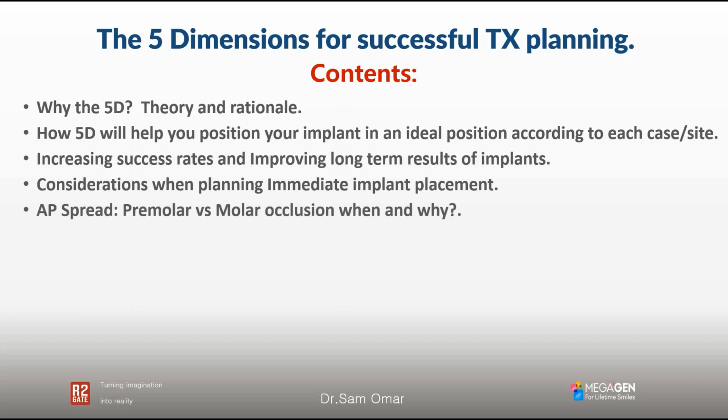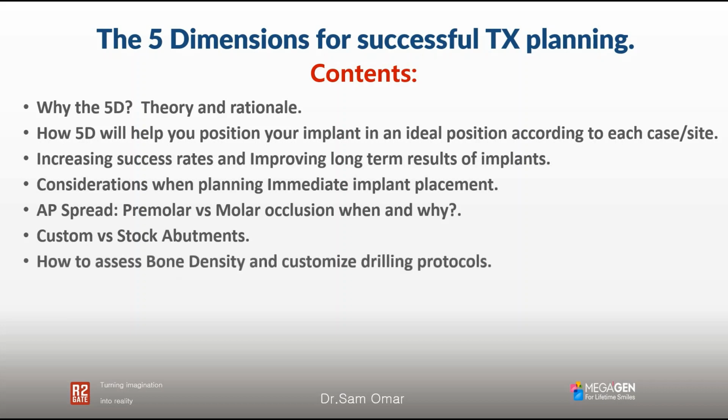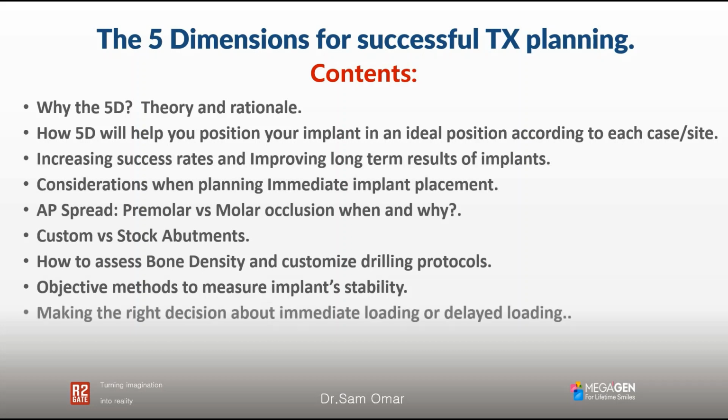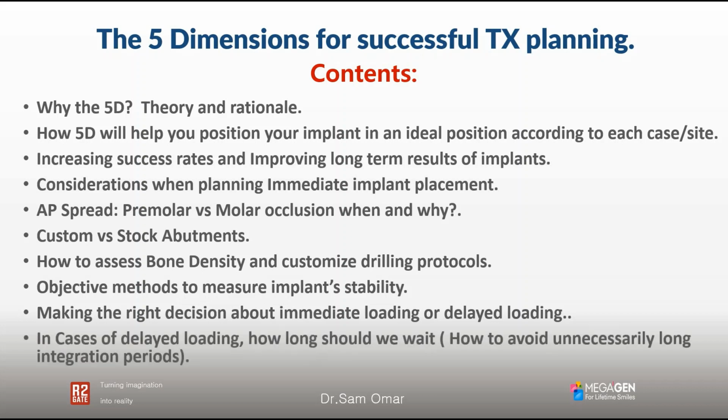AP spread, premolar versus molar occlusion, when and why? What is the difference between custom and stock abutments and when to use each of those? How do we assess bone stability in future implant sites, and how do we customize drilling protocols? What are the objective methods to measure implant stability and making the right decisions about immediate loading or delayed loading? And in cases of delayed loading, how long should we wait, and how do we avoid unnecessarily long integration periods?